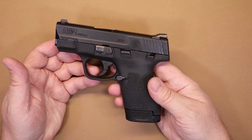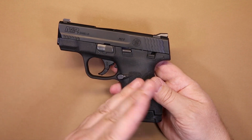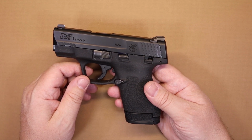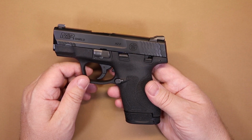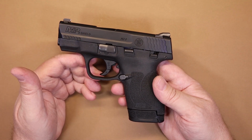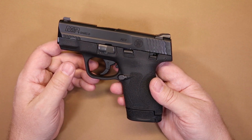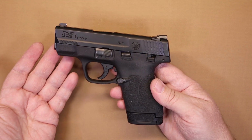In the market, you've got a lot of guns like this that are a little under or a little over $500, depending on how you have them equipped. And I think if you're looking for something to fill both a concealed carry need and an overall home protection role, whatever type of role you need, the Shield is still a great choice. It doesn't have quite the capacity of some of these other guns, but with 8 plus 1, you're talking about 9 rounds of 9mm ammunition.